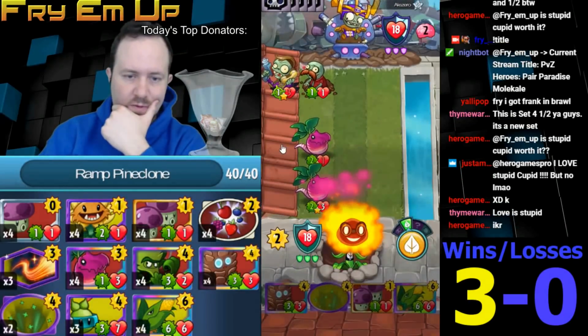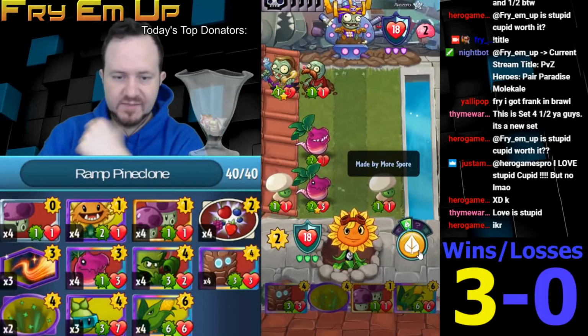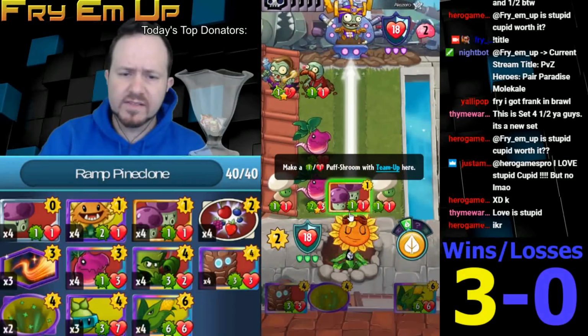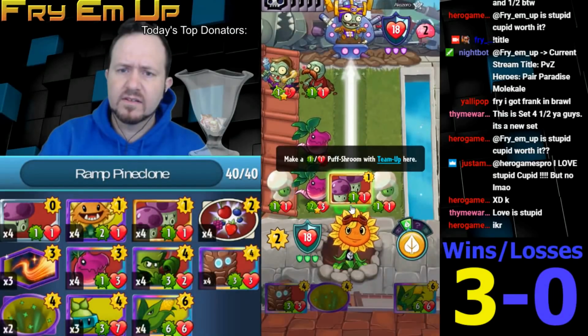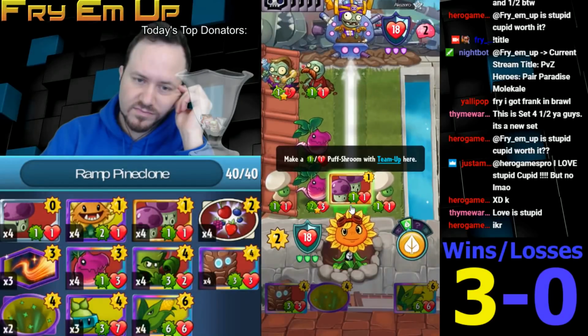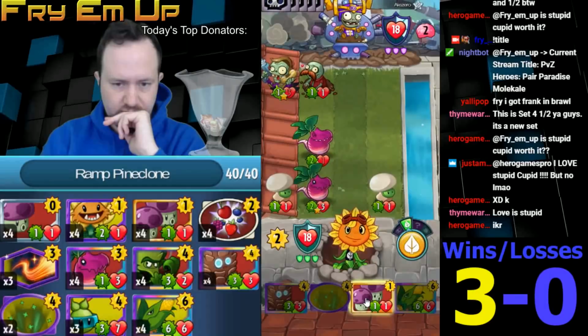This is the play. I want one of them to hit this. Nice. Just makes an extra Pineclone next turn. I could actually go with this now. Is there any reason not to? I was gonna teleport something onto them. A fire rooster.